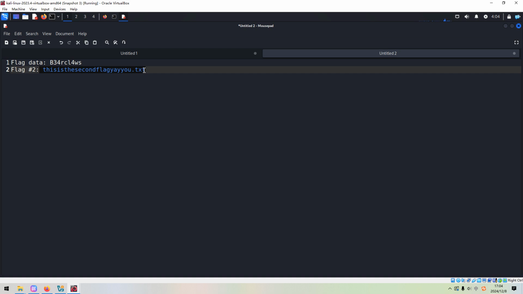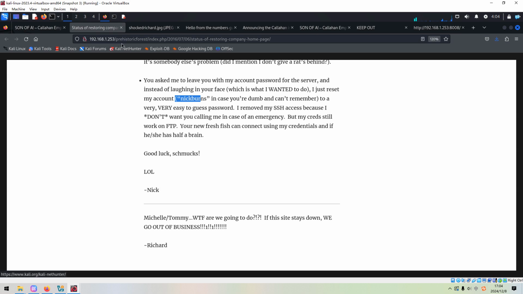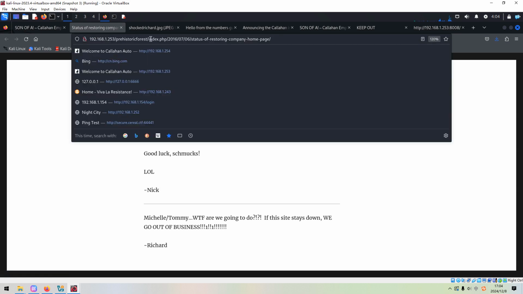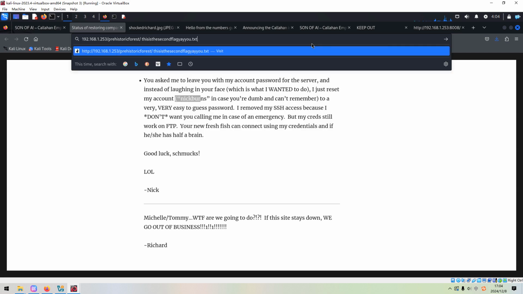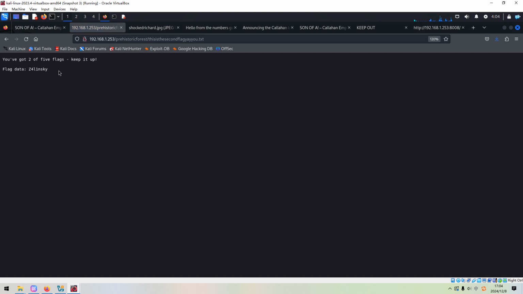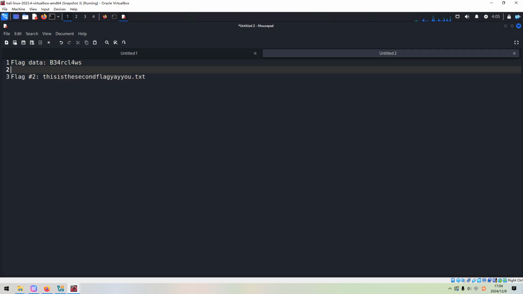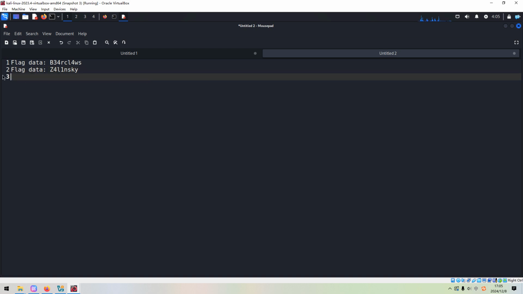This would be the hint. So before we go on, I'd like to access this flag first. I forgot to do that. As you can see, this would be the real second flag. Okay, and we can flag. Okay, so also I think this one is useless.